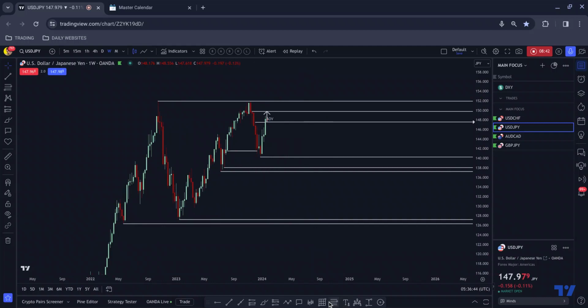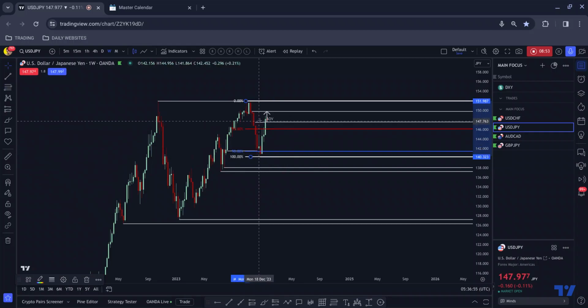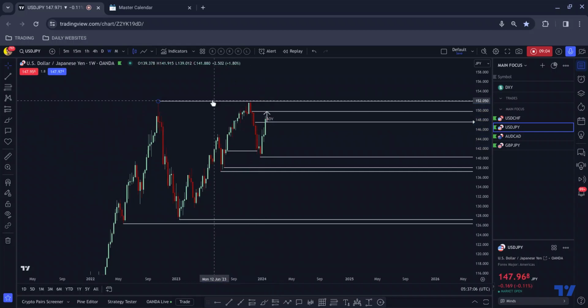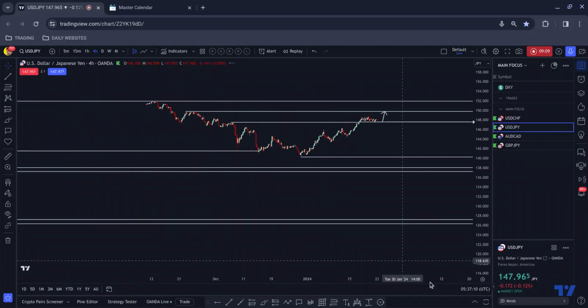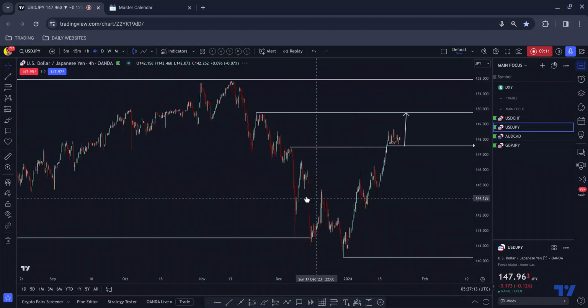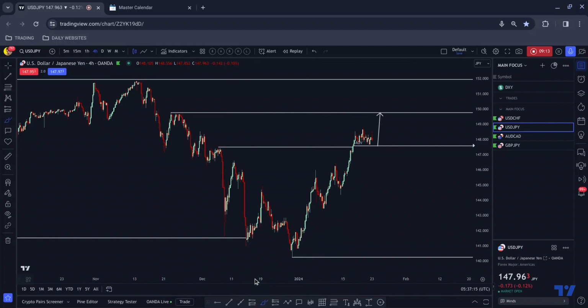One of the reasons that makes me think that we're likely gravitating back towards these highs, which we failed to break above last time around, is if we just measure the impulse. The impulse all the way down to there, we have now retraced approximately 75% of that move. So that's a key indication, once we start breaking past the 50% mark on these less corrective pairs, that we're likely gravitating all the way back to the top to break the highs before the longer term move to the downside.